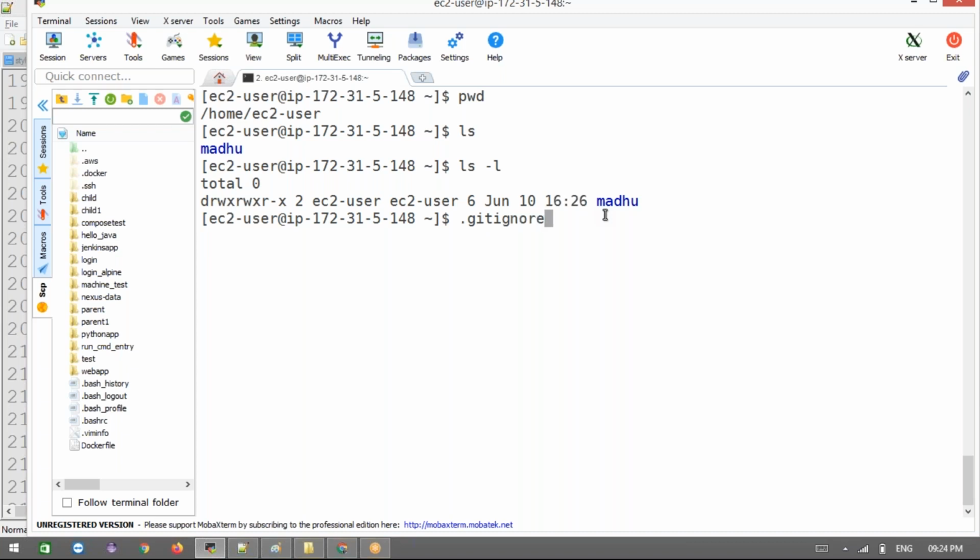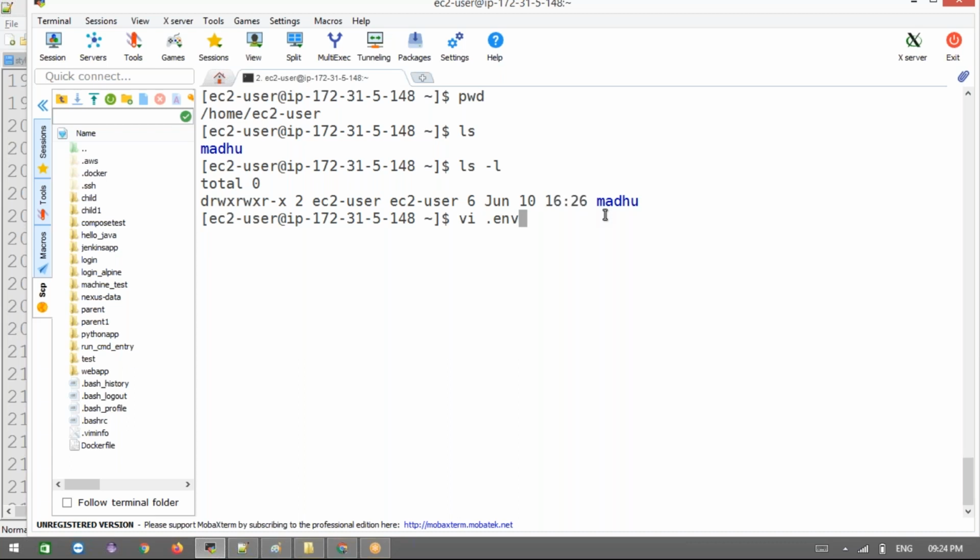What is the purpose of the .ignore file? We'll discuss that when we go for any file. Basically this is a .property file. Anything that starts with a dot in the file name. For example, let's create one file here. I'm going to create the file using the vi editor. What is the vi editor? Don't ask me right now, we'll discuss that in the next sessions.